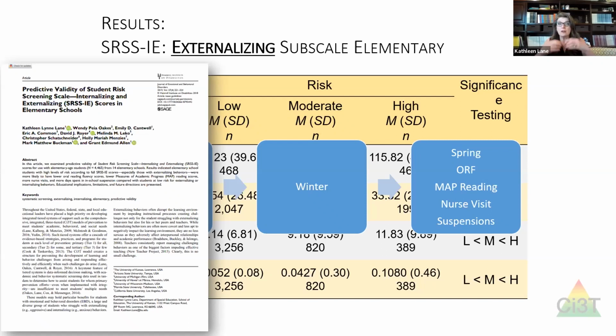So we have learned, we as a collective field, there's been great work by our research team, by Brian Barger, by Emily Graybill, and others that have shown that those fall scores, like at the elementary level, they predict how kids do at the end of the year. They predict how many office discipline referrals a student's going to earn. They predict the number of suspensions. They predict the number of nurse visits. And it's not that the nurse is a bad person, but the fact that they need to go to the nurse, that's the challenge.